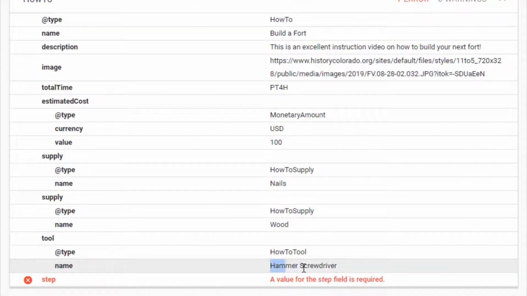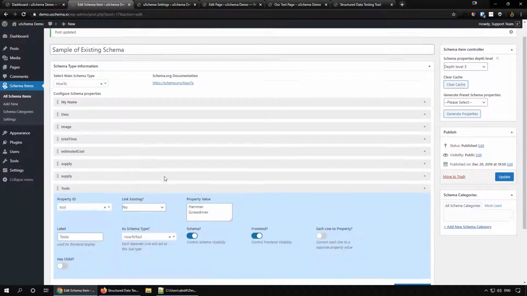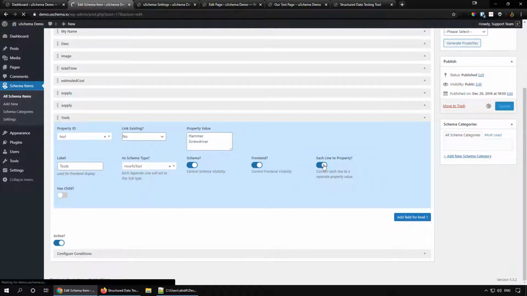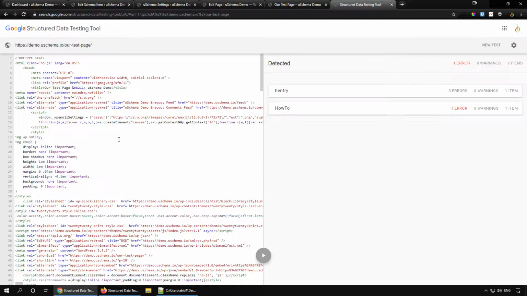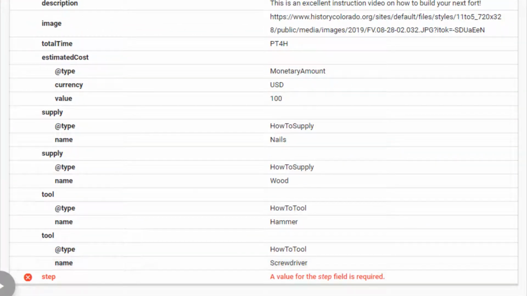You will notice that a tool has the same values. Like you see, it has jammed up these two items, but what we need to do is to have these two items separately. So let's just get back inside the tools. We need to make use of this option, that is each line to a property, and if we just update this value and get back and reload, now these tools are on their own separate lines. So this is an easy step as compared to supply.